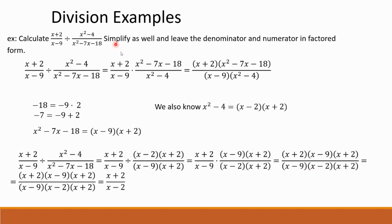I know it's a little out of order. Again, I didn't think we'd get this far, so bear with me. But hopefully you can still see the answer when we substitute it. And you can see there's some cancellation as well. For instance, let me get the pen, x plus 2 cancels with this one. The x minus 9 cancels with this one. It looks like all we're left with is x plus 2 over x minus 2.